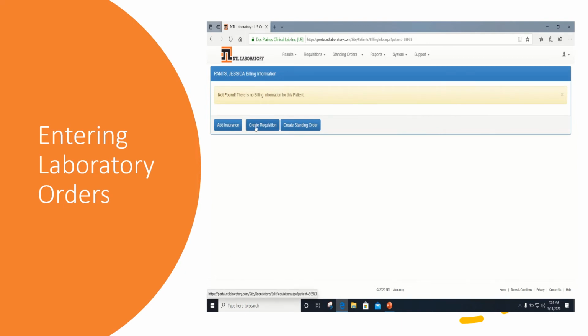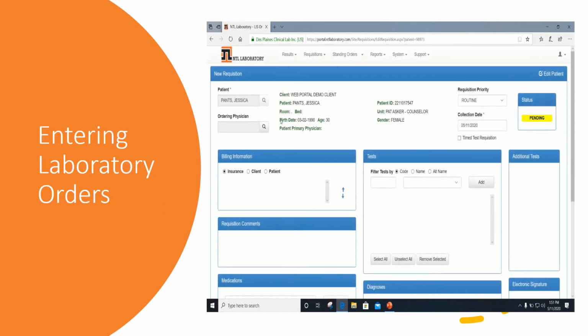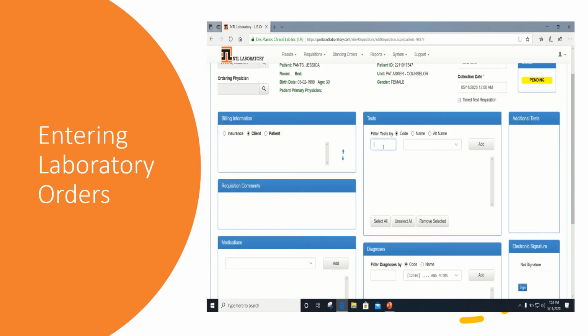Please click on Create Requisition. At this point, please select whether to bill the client or the patient, then select the date of the draw. Once this is complete, please enter in the test code provided by the facility for the test requested. Please confirm that these are both the correct tests.